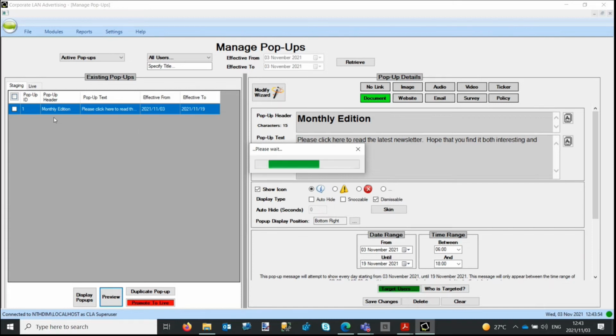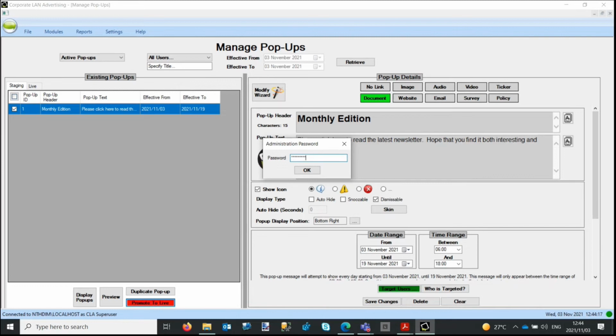Once you are happy with that pop-up, it's approved, you've made all the necessary changes, you're happy for it to go live, the last step in the process is to promote that pop-up to live by ticking the relevant pop-up, clicking on the Promote to Live button at the bottom of the screen. It will prompt you for a password.